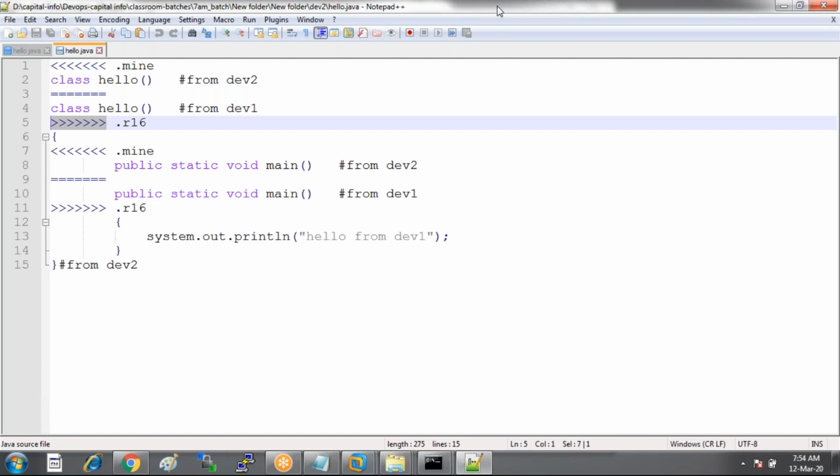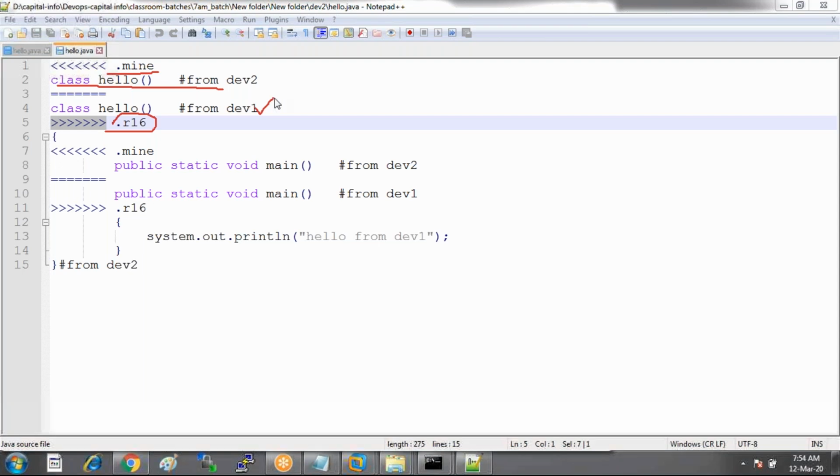If you see dot mine, this change is done by the local developer. If you see dot R16, this modification is done by the remote user in revision 16. I've just given these names like dev 1, dev 2 for our understanding purposes.